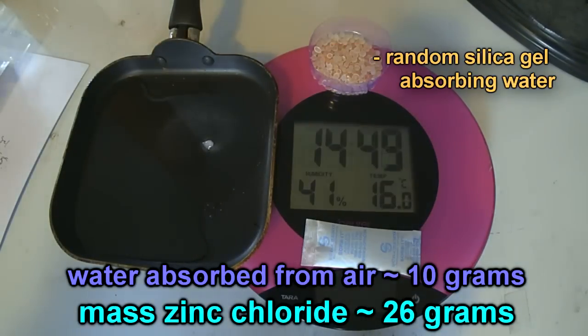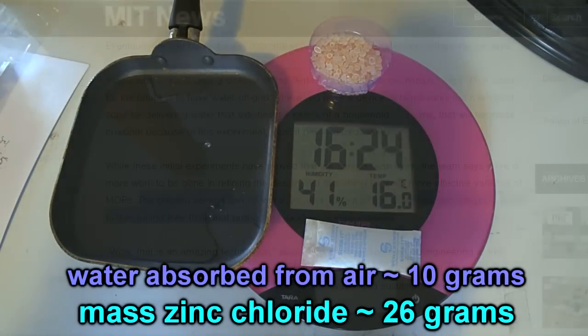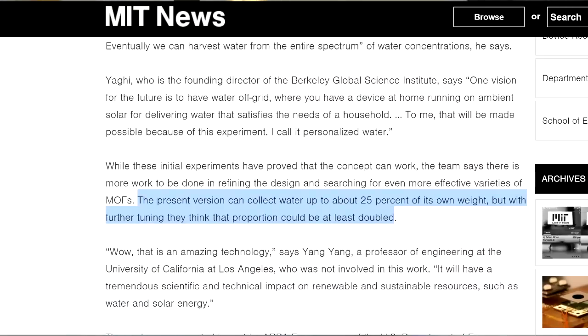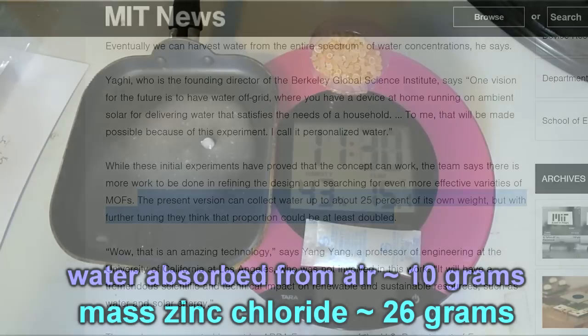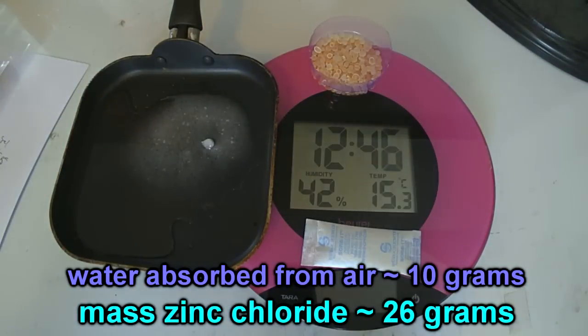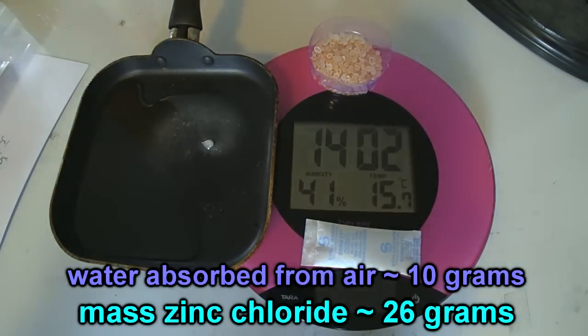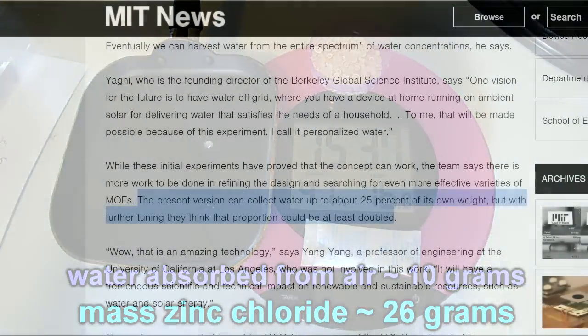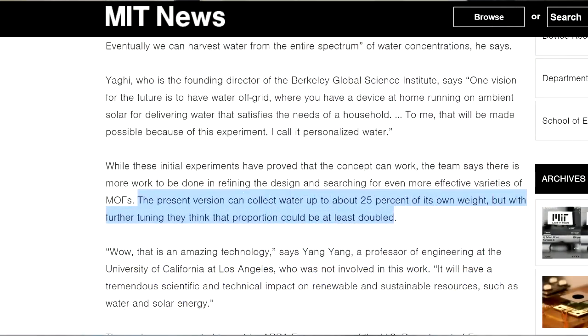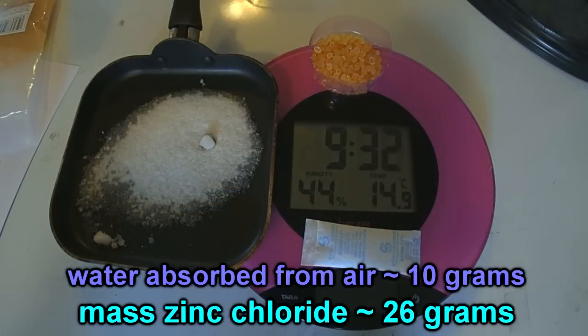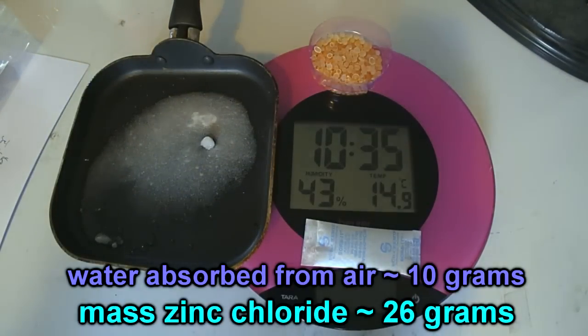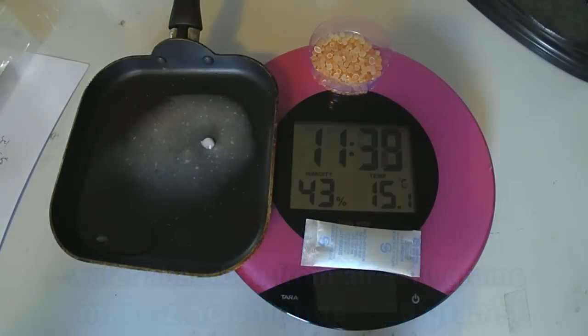So it collects somewhere between a third and a half of its own weight in water. So let's compare that to their wonder desiccant in MIT's new discovery. And I'll read from MIT news. The present version can collect water up to about 25% of its own weight. That is my random desiccant collects more water just over a few hours than their wonderful metal oxide framework desiccant. But with further tuning, they think that proportion could at least double. Wow, that's an amazing technology says Yang Yang, a professor of engineering at the University of California at Los Angeles, who was not involved with work. It will have a tremendous scientific and technical impact on renewable and sustainable resources such as water and solar energy. I think Dr Yang Yang needs to go into the chemistry lab more often and learn something about desiccants.